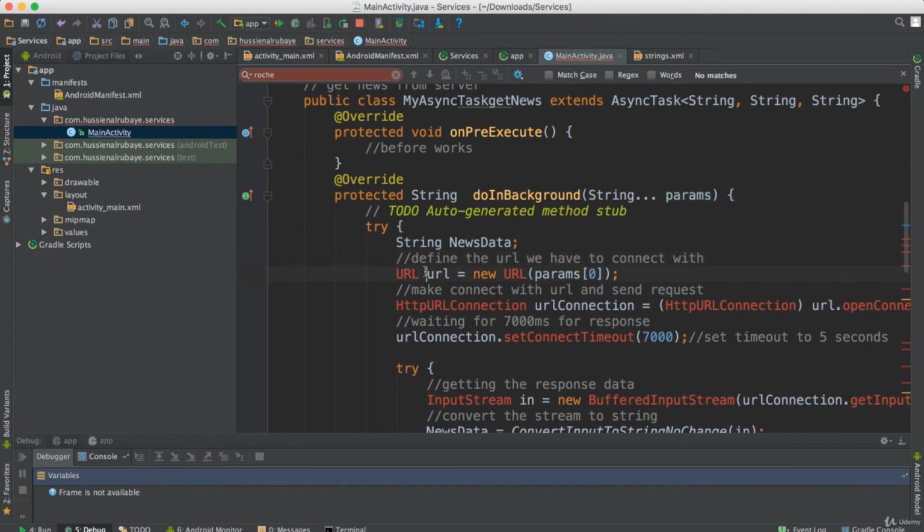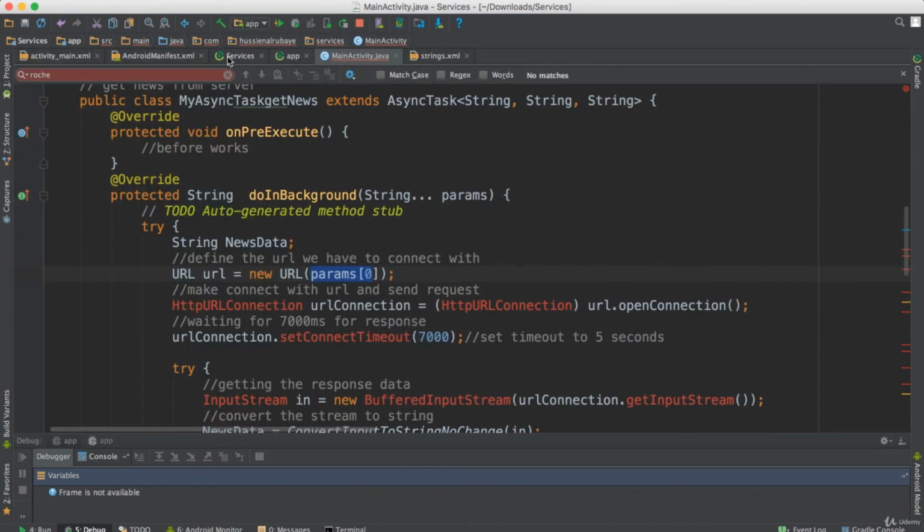So first I will say, okay, create a new URL for the website. So okay, I just create a new URL. Then I will just minimize this one. Then I will do connection, HTTP connection for that URL to open the connection. Then I set the timeout. I say, okay, the timeout will be 5 seconds. If I did not, 7 seconds. If I did not get a response from the server, please terminate this connection. So I don't want to wait for a long time.